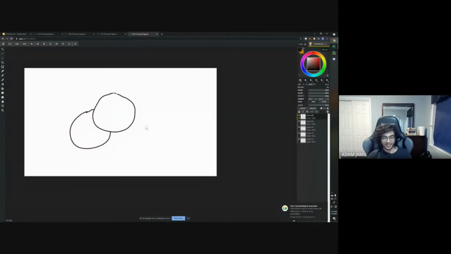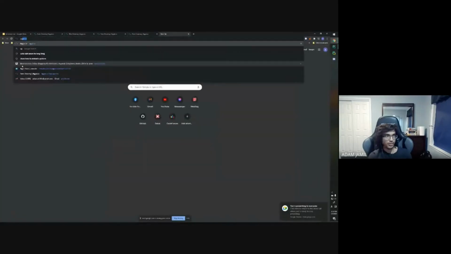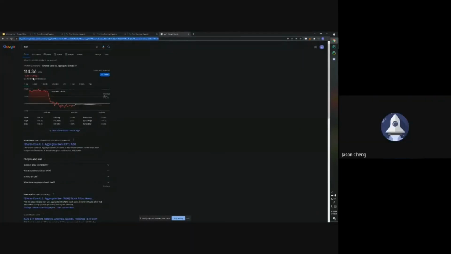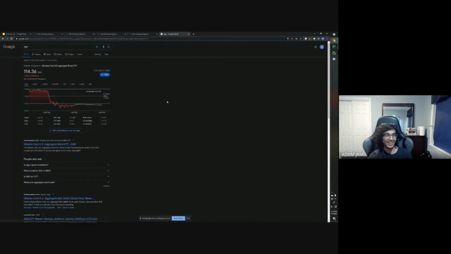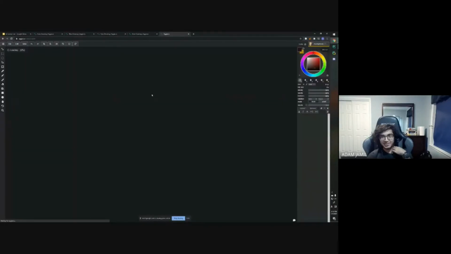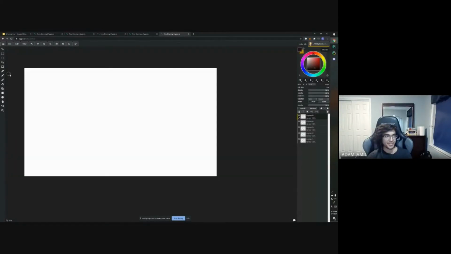Well, let me do a new one. Maybe I had some circle that I drew. This is the ith circle, but some of it got erased. So as a result, all I have is this.